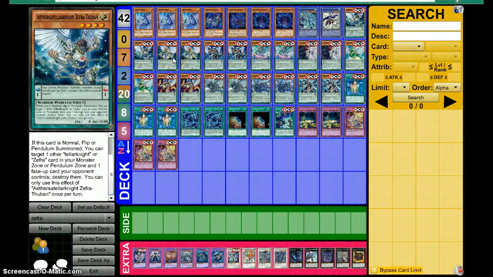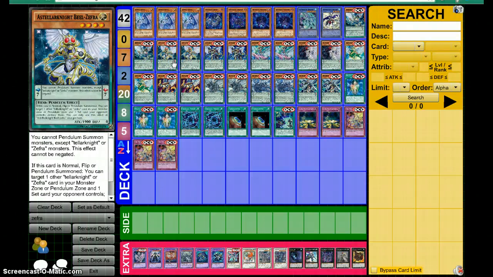Then we have an Aphestellanite Zefra. This one does the same effect, but this one works on face-down cards instead. So it just comes pretty handy if you know what to do.